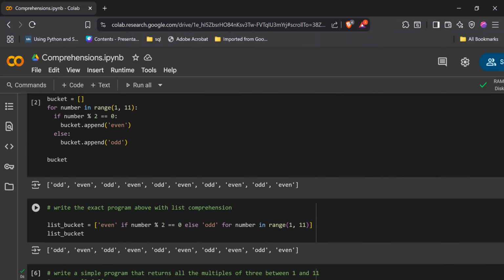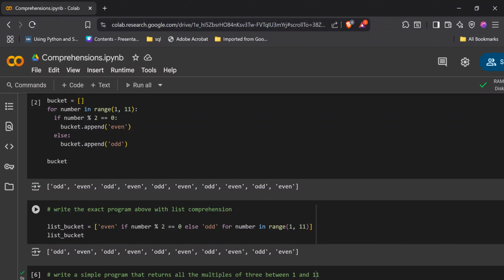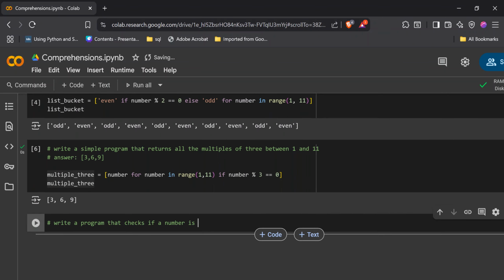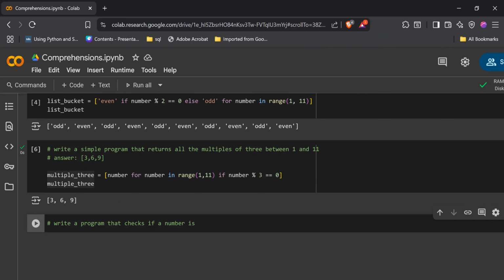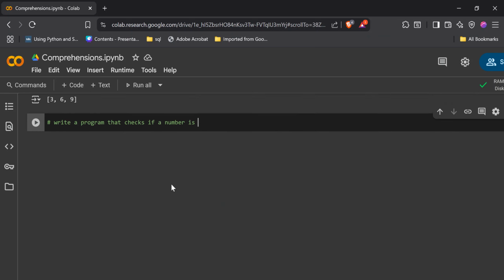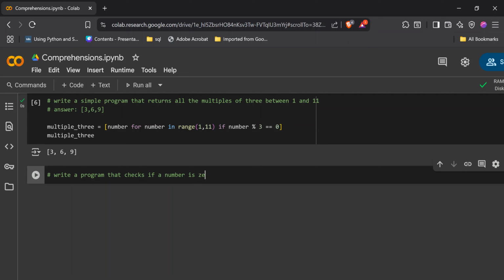Let's look at this one here. If it is odd, even, or what. I'm struggling to find what we can do. Okay, let's say I want to write a program that checks if a number is 0, odd or even. Yeah, let's do that. So let's write a program that checks if a number is 0. No, that doesn't make sense.